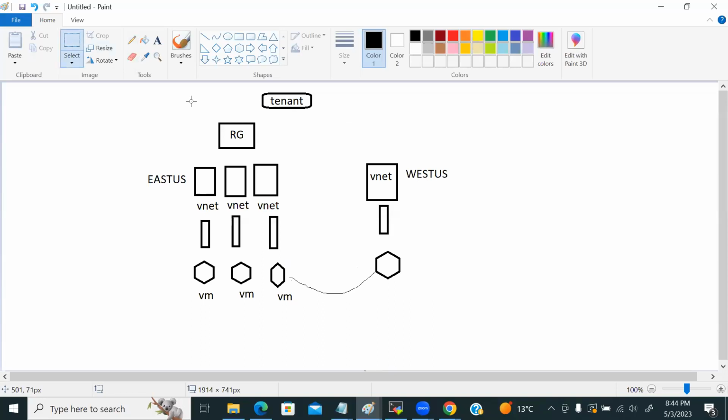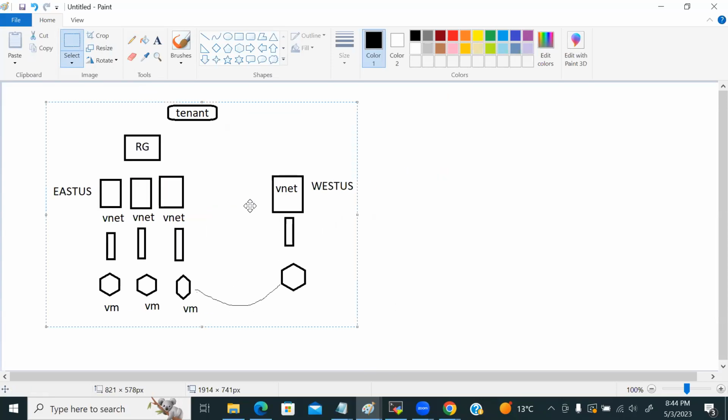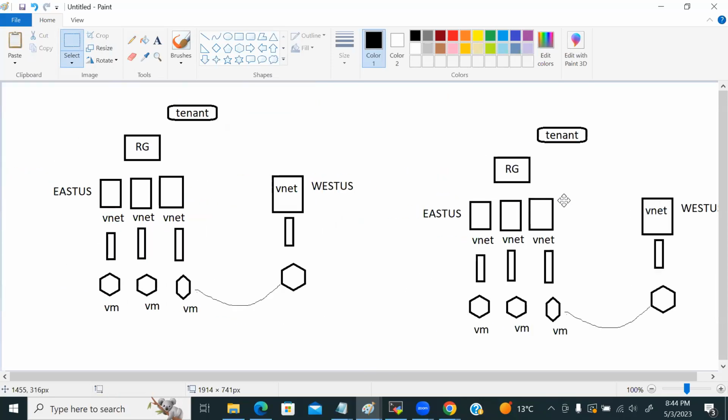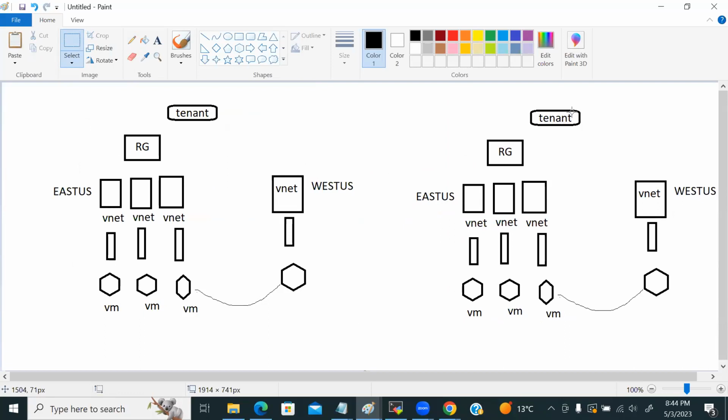Or else, just now we discussed, this is one tenant, and the same way another tenant, a different account, from here to here, maybe here to here, because this is a different tenant, and this is West US, this is East US: different subscriptions or different tenants and different locations in this scenario. But different tenants, same location means this one.